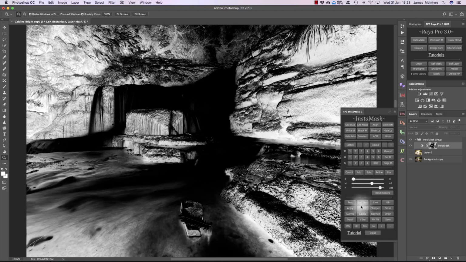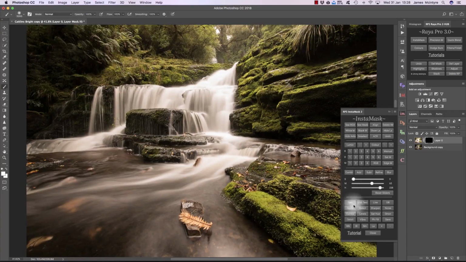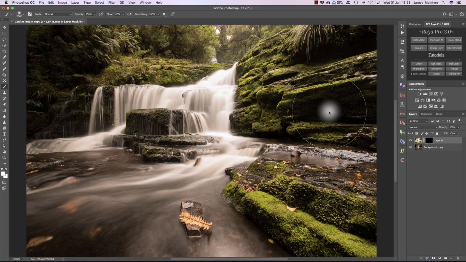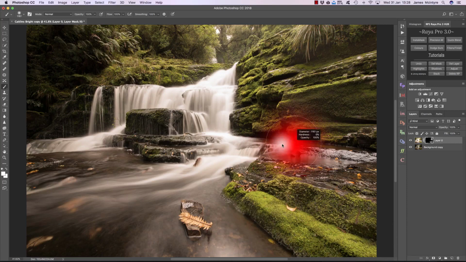So if I'm happy with that, I can press Select, choose my black mask just as we've done before, show this layer, hide the marching ants, choose a white brush, and I'm going to make that brush a little bit smaller, and I'm going to paint in those shadowy areas. You see we're slowly bringing them back. And I'm going to make a smaller brush and bring back some of the areas under there too, and here. And I'm just going to keep going over those shadowy areas.